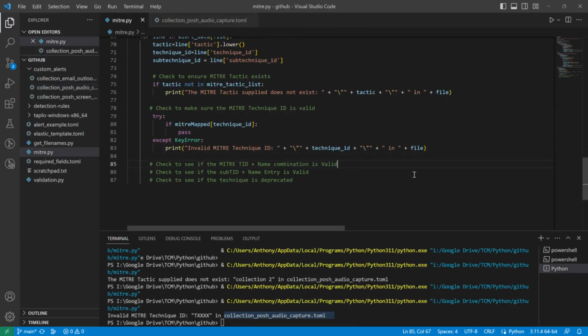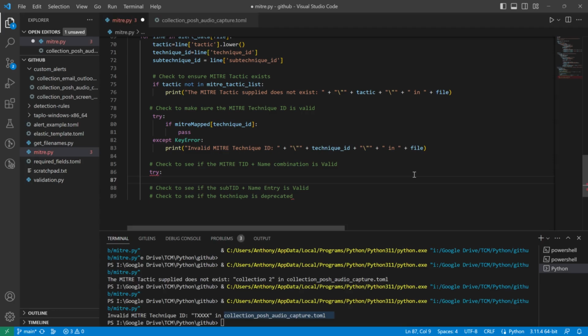All right, now we want to check to see if the TID and name combination is valid. Okay, so this one's getting a little bit more complex here. And we're going to do another try except. So we're going to say that we need a variable called MITRE name. And we're going to need a variable called alert name, and then we're going to compare the two.